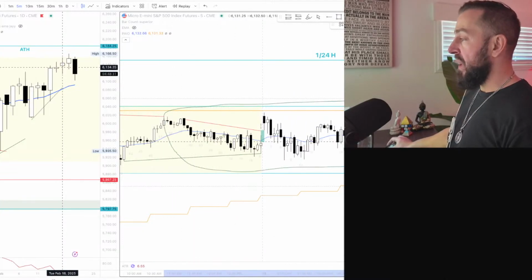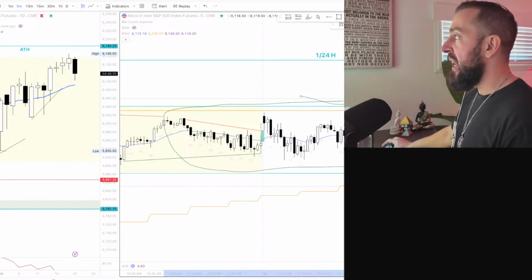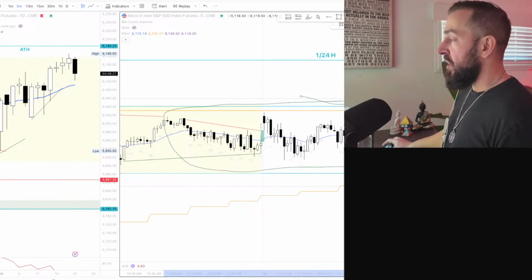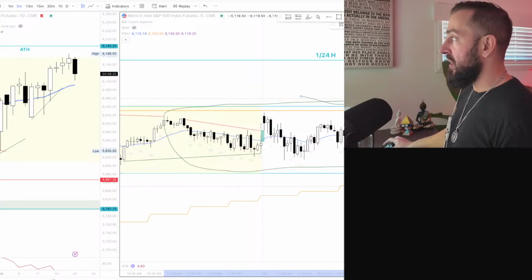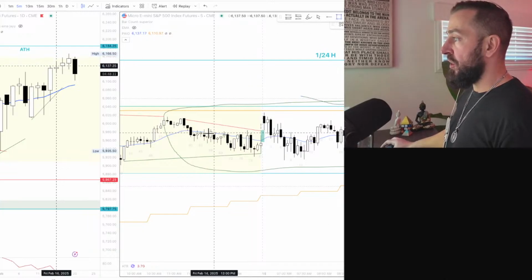Here it is on my chart. Now there's that range. You guys see that rectangle? So here's the way to do this. You mark the price out in thirds, okay? So we'll mark it out in thirds.